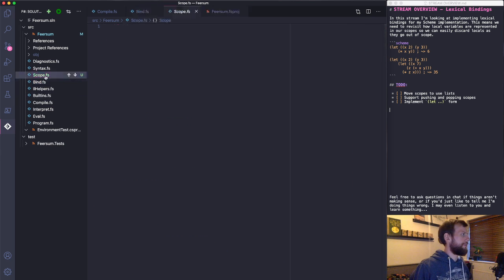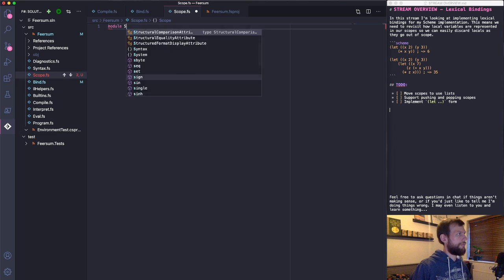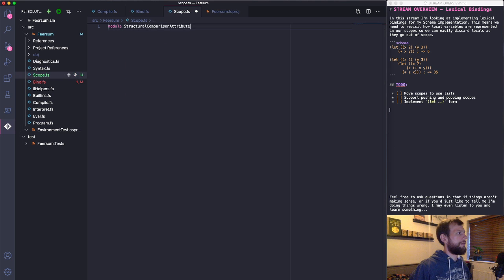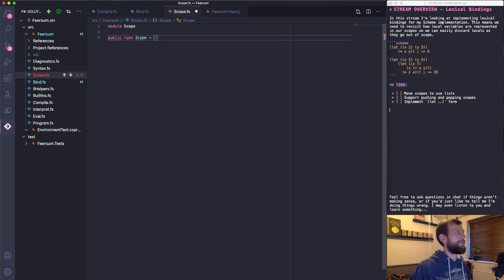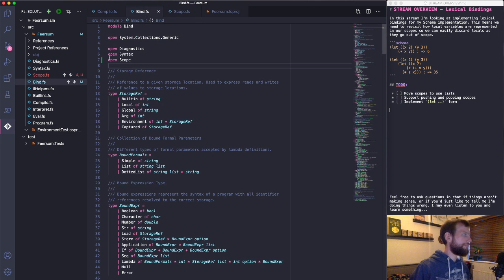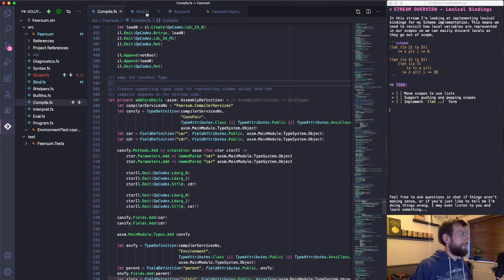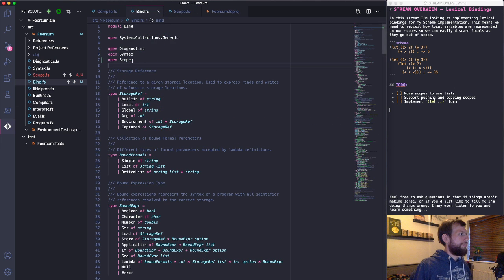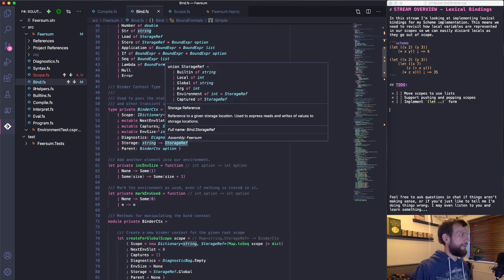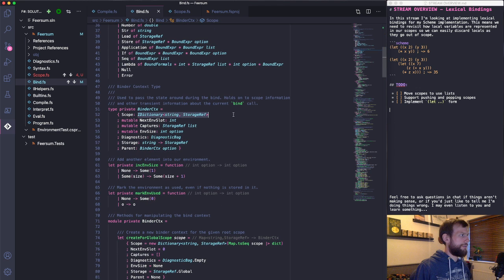And I'm going to define, in this scope module, some kind of scope type. So where we're using it here, we can make this a scope.